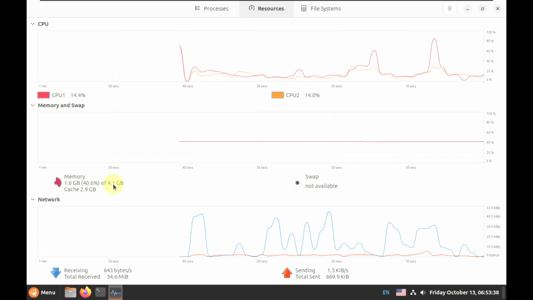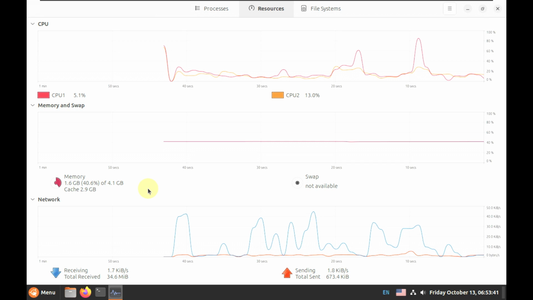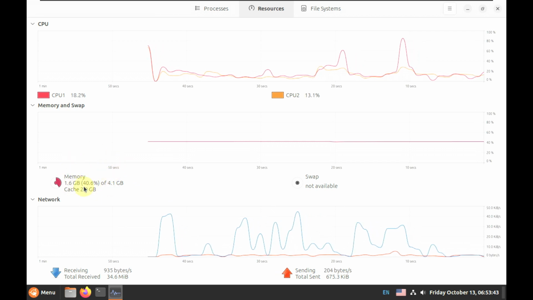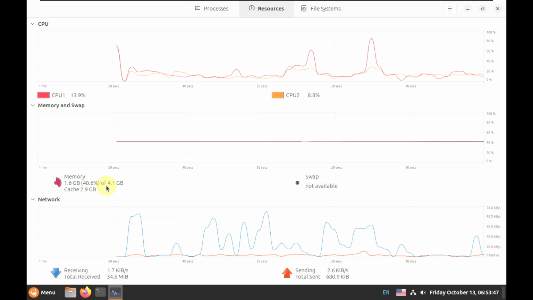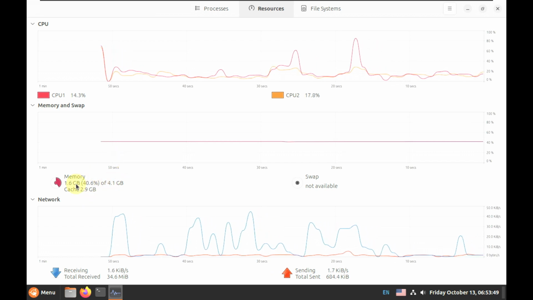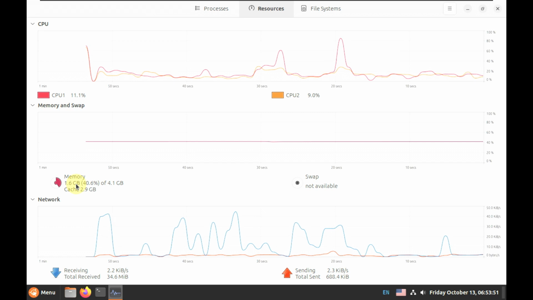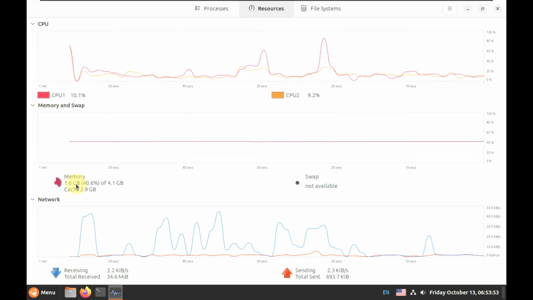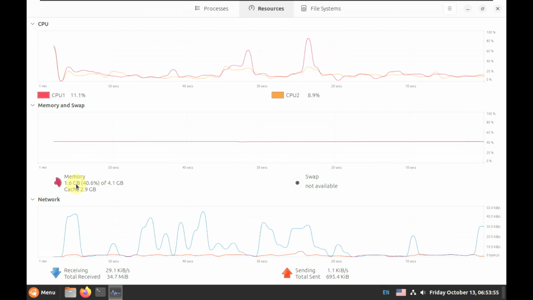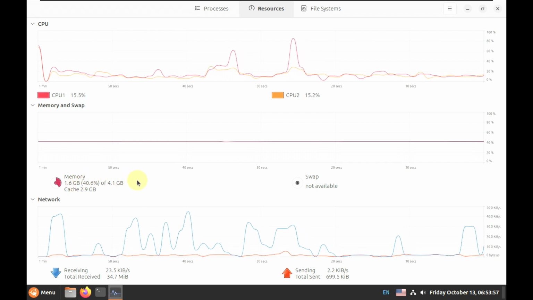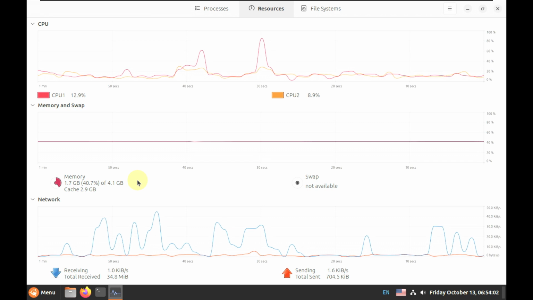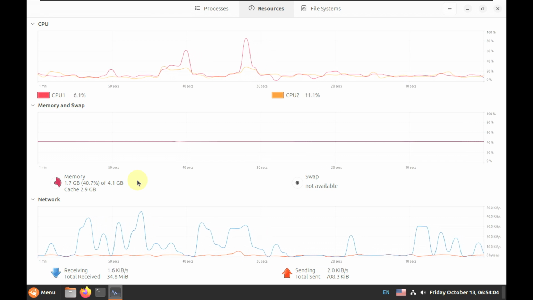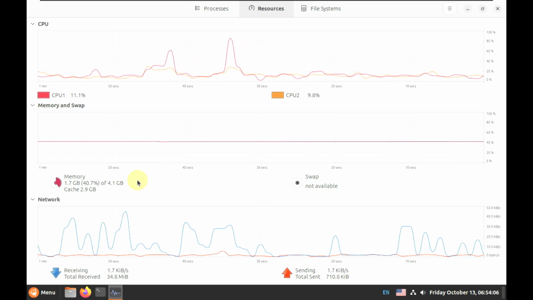It's almost 2 GB. So if you have a low-end PC, I don't think you should go with Ubuntu Cinnamon, because if you have 2 GB of RAM, it's almost 1.6 GB used. If you open one or two apps, there's going to be some lag, and it might even freeze, I guess. Even if you have 2 GB of RAM, if you want to try it, you can just try it in a live boot first.